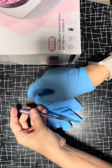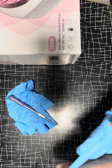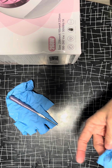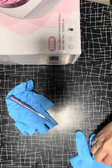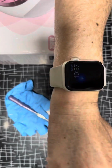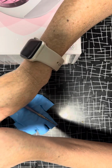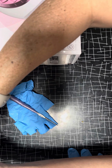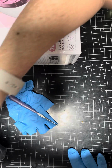Now I am going to take my hook, so you can see that there, and I'm going to open up the glaze. We're going to just dip the hook a couple of times in the glaze, and we'll see what it looks like after I put the glaze on. The person that I saw use this resin said they were running into issues where the resin was slipping off or the resin was sticky. They found that the glaze resin helps avoid the slippage and helps avoid the stickiness.